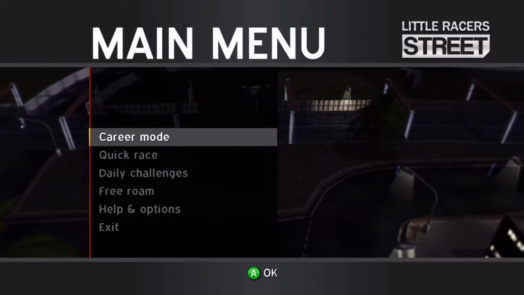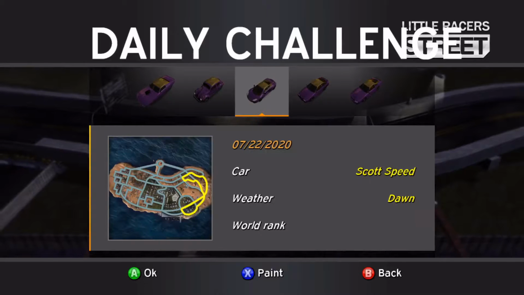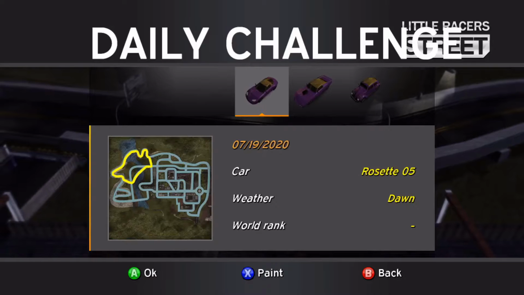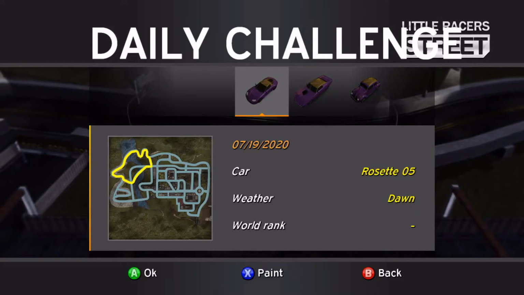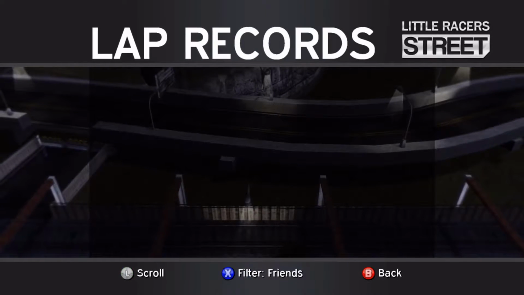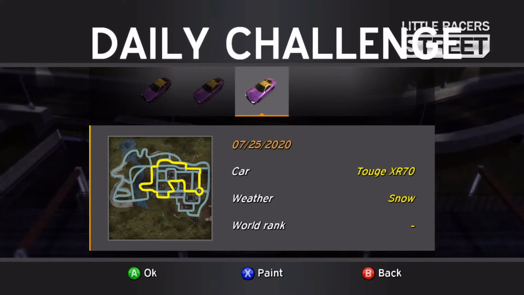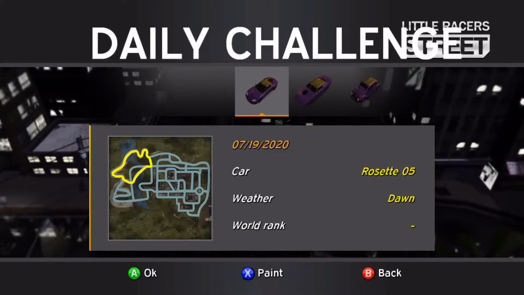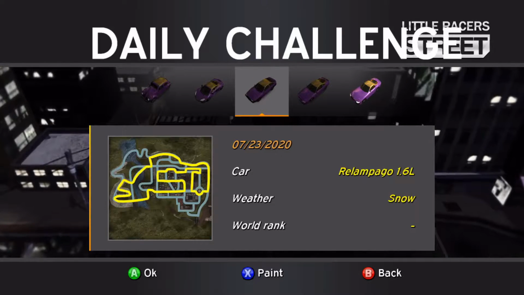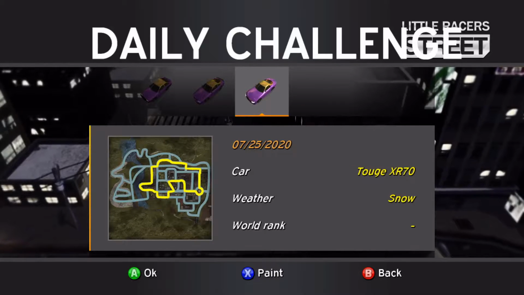What else? Daily challenges. These are like time trials you can do, where it sets your car and then you just go through a race, see how good you can do, and I don't know, world rank. What's going on here? Oh, these are per day. So world rank, yeah, I didn't do these ones, but it's just letting me know in the past what I've missed if I have a ranking. This is the only one I can do today.